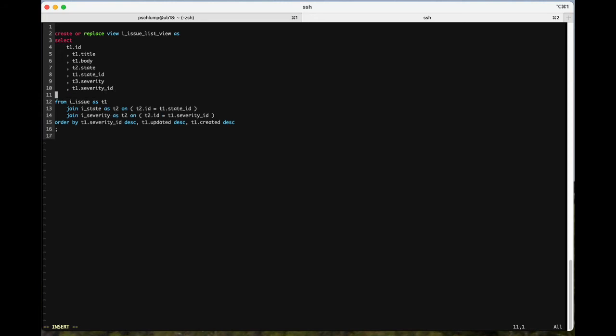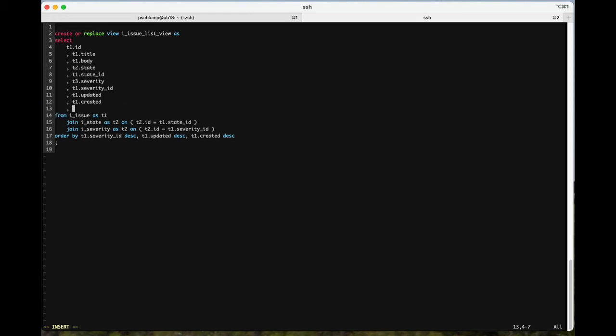Okay, and I want the updated, because it's in the sort. Otherwise, I wouldn't have the column in there. T1.created. Again, that's because I'm doing it in the order by, I have to have it. And the last thing I want in there is so that I can do the word search based on this later.